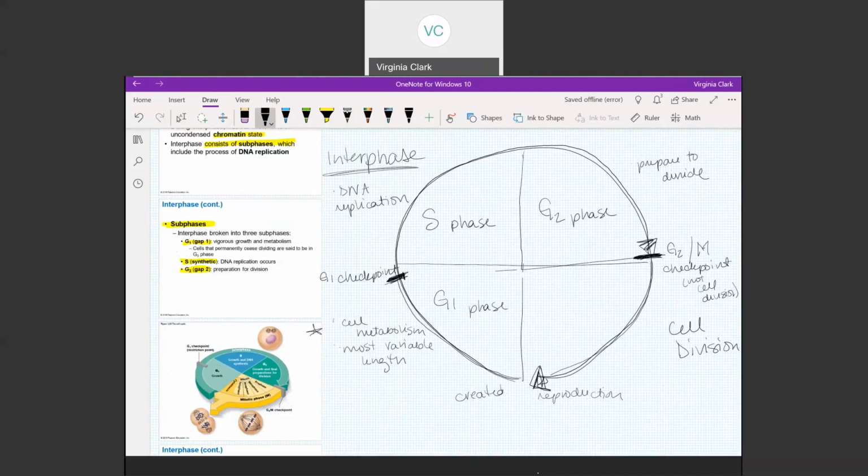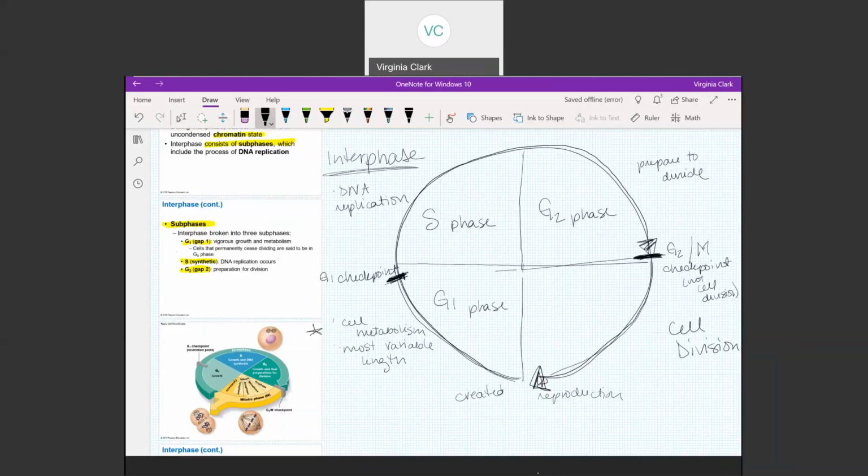This is a lot of focus of research in the world of cancer, because cancer is a healthy cell that has essentially become unhealthy because it has replicated and created itself too many times. So now you have overgrowth of that cell. During that phase, there are usually going to be mutations that happen, but the G1 checkpoint should catch cells that aren't doing what they are supposed to and limit them from continuing the rest of this phase. The G2 checkpoint should also catch cells that aren't healthy and stop them from going through cell division. So there's a lot of cancer focus on this cell cycle and these two checkpoints.